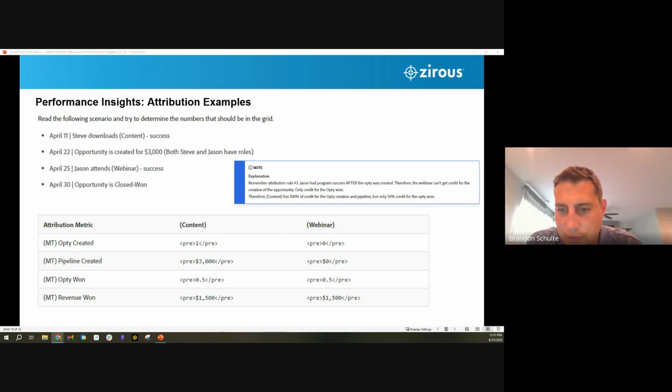So I know there's one question about channels that don't really have a cost. So like your newsletter might be that. You can put 0 as the cost, but there is a way within the admin section to basically say for this channel, show the touch points, but you don't need a cost for it. With that said, you're not going to see the ROI like she was showing on the last page just because you can't divide by 0. Normally I tell customers to track variable costs, so like ad spends, the cost of an event or trade show, that type of thing. Not necessarily employee costs or the cost of your software subscription or something like that.